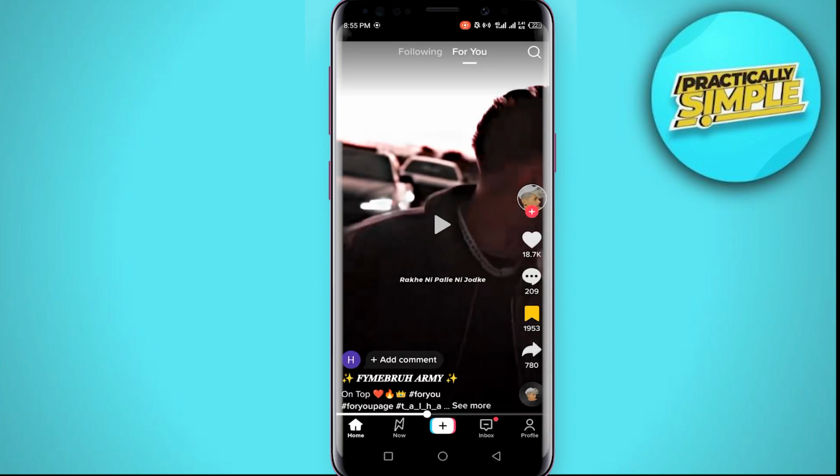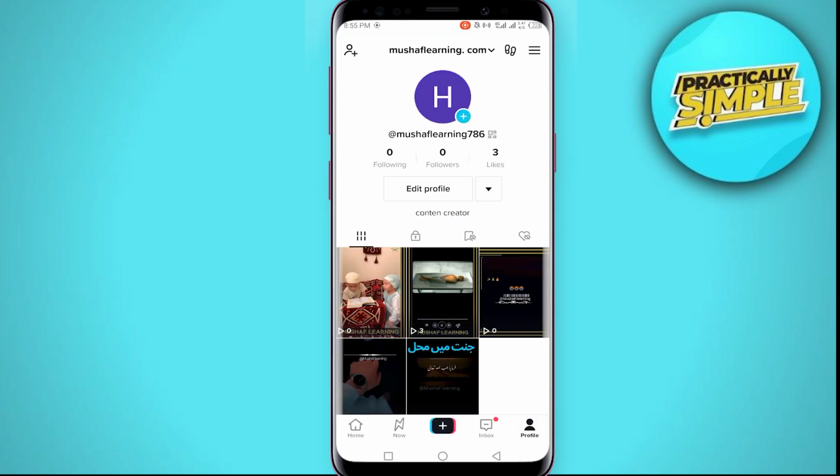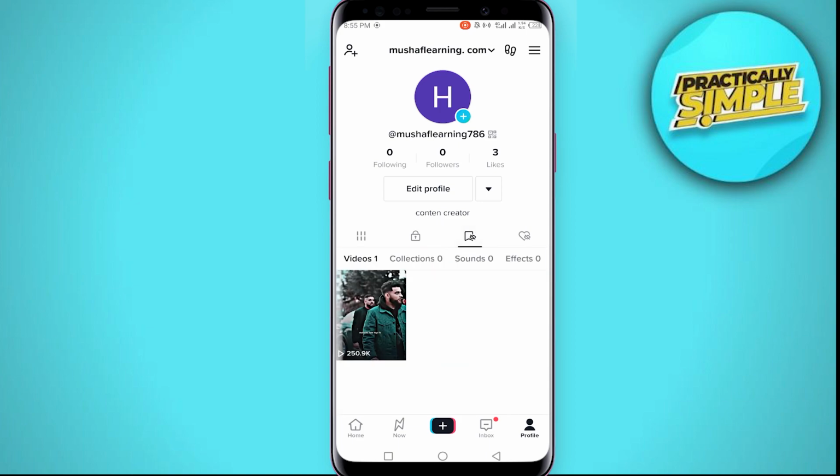So then you can tap the profile icon at the very bottom right corner, and then you can tap the favorites here, and you could even go as far as adding it to a collection where that collection is only videos that you reposted, so that you can always go back and see any of those videos that you reposted and rewatch them, repost them again if you want to, or delete them from the favorites or something like that.